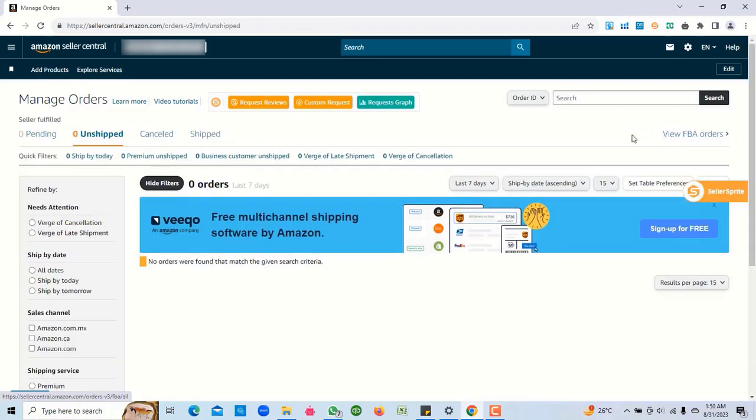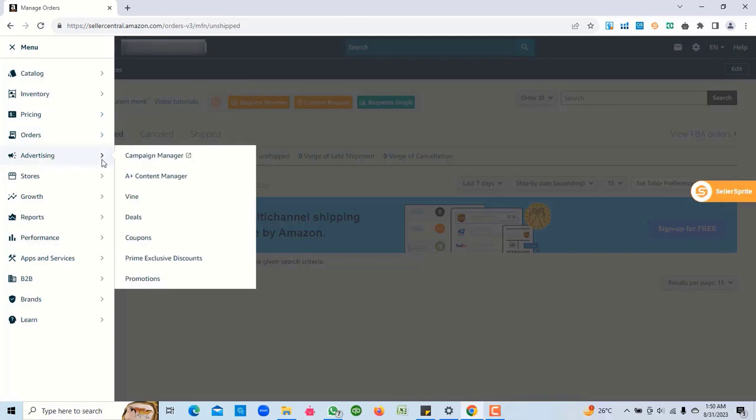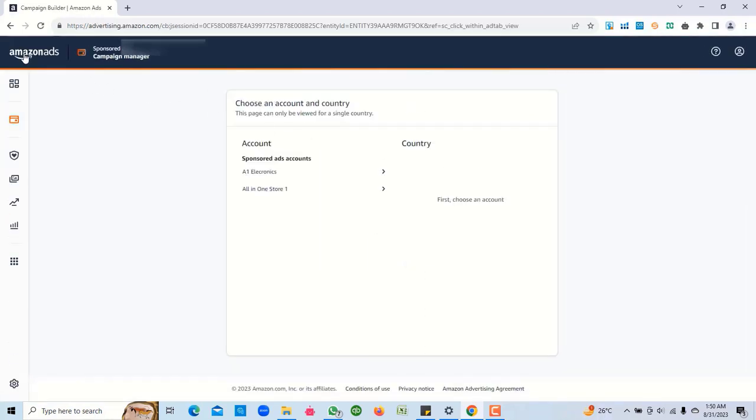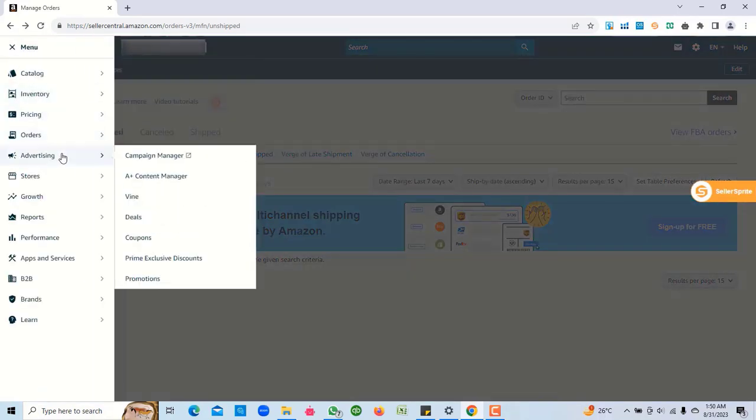Then advertising, of course, is very important. And this is where you're going to see all your campaign setup, and this is where you're going to manage all your advertisements and see all your metrics. So all your advertisement stuff is over here. Here you can also see the A+ content, which is really helpful, and it's important once you are registered with Brand Registry.